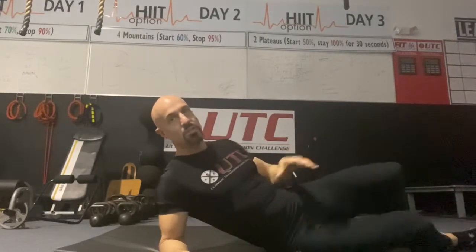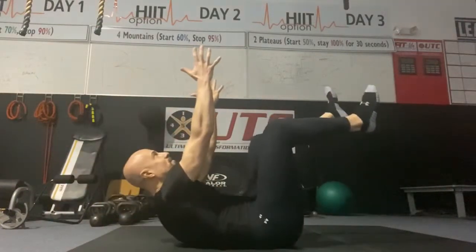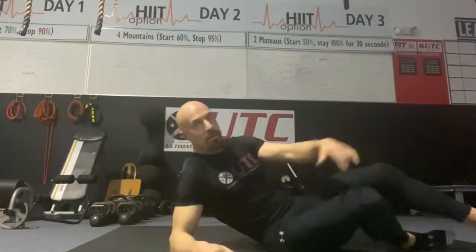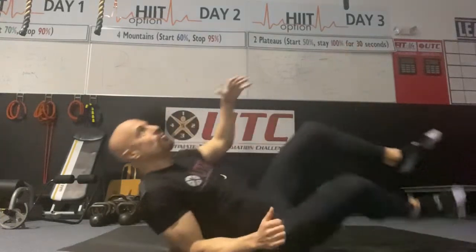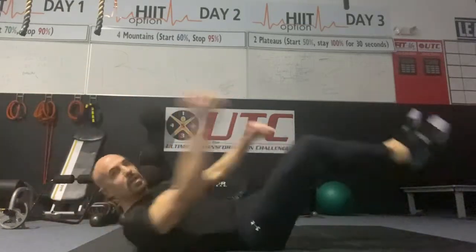That's a lot to think about — but that's what it's all about. It's about technique. It's about getting really good at paying attention to your body, really dialing into how your body moves — not just doing what something looks like, but having a mental checklist in your brain. You can do a bunch of variations from there: rotations, crunch up, go across your body. You can do all kinds of things in that space. But if we don't start off with the correct base, it gets much, much harder to do.